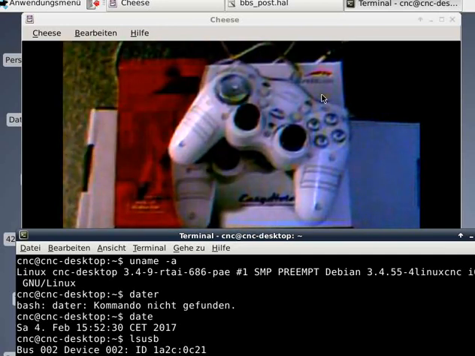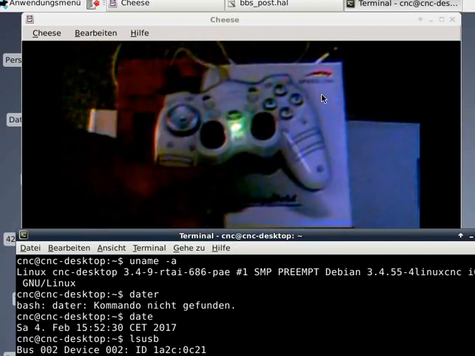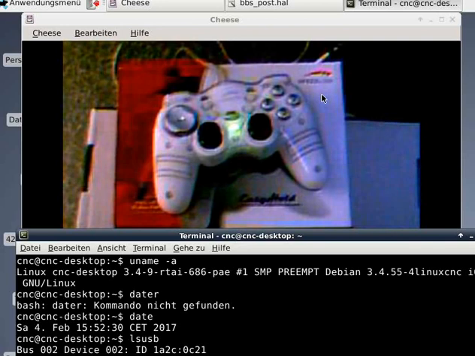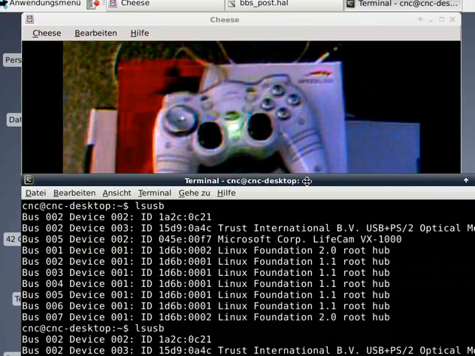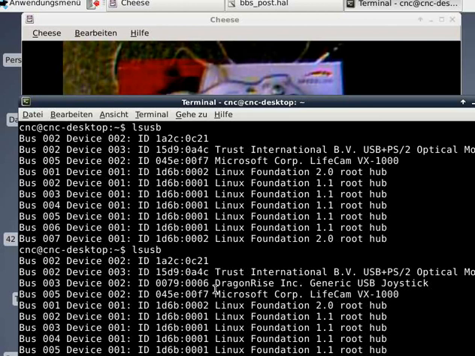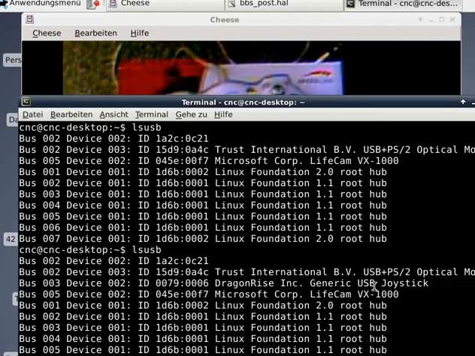USB cable, plug it in, and we will see immediately a green light on the gamepad, and just wait some seconds and I move it up here. Now we have our USB stick here. It's named joystick. That's cool, but it doesn't matter.